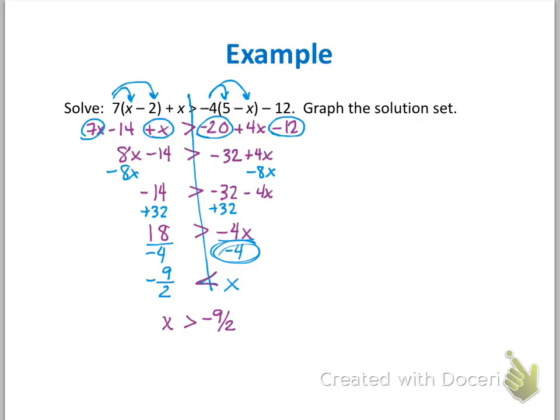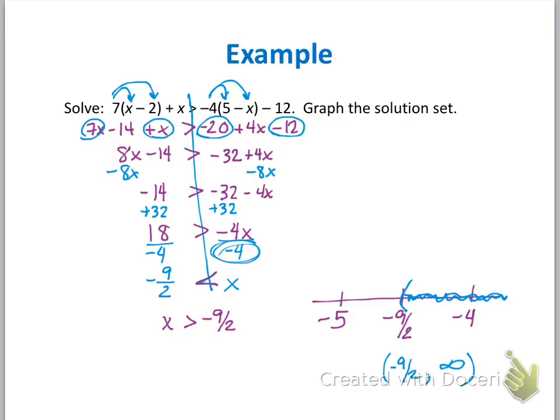And now to graph this. Yes, it's a fraction, but that's totally fine. Just write a fraction. Negative 9/2. What's bigger than negative 9/2? Well, you could write negative 8/2, which simplifies to negative 4. And what's smaller? Negative 5. Okay, so I don't have an equal sign, so I'm going to use a parentheses here. It says x is greater than. Okay, and in interval notation, that would be parentheses negative 9/2, comma, infinity and beyond.